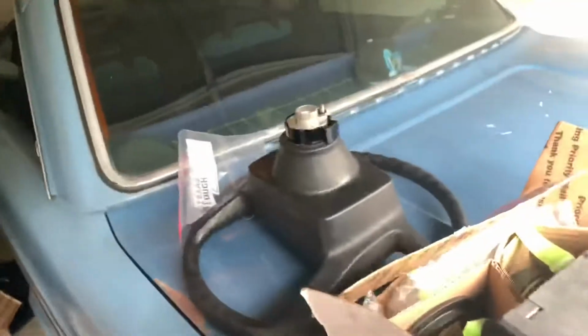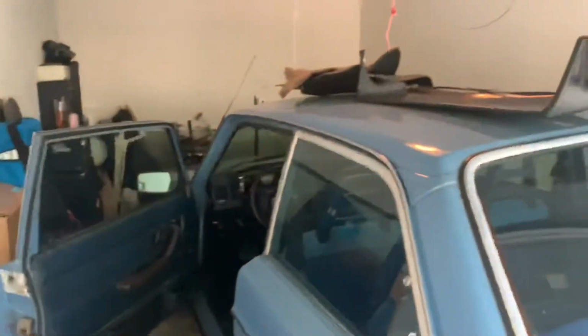Wanted to show you guys some progress. Some not progress. I mean, things are actually coming apart instead of coming together. But check it out. Look what I have here.